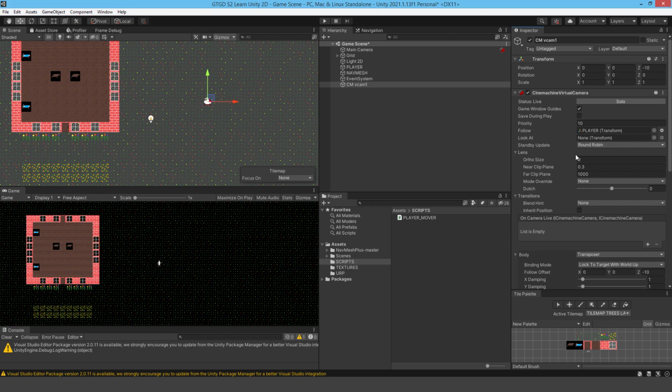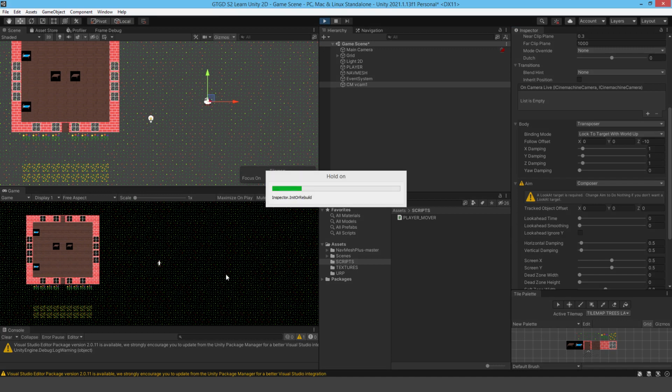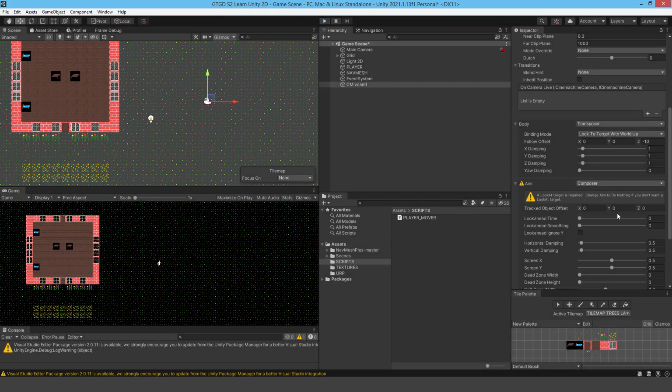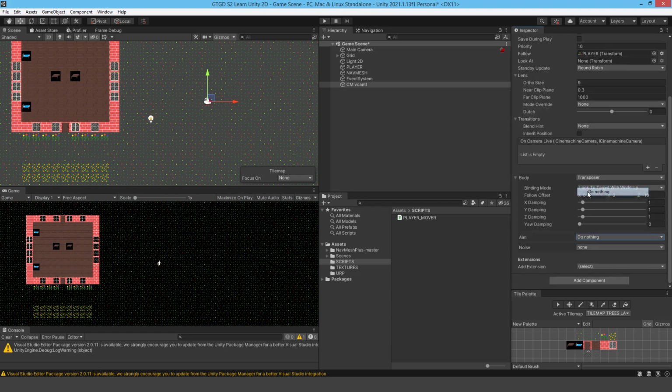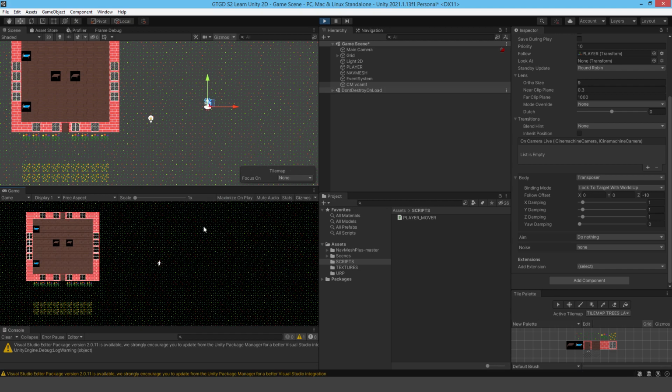The next thing that I need to do is, it won't work. So if I hit play right now and I try clicking somewhere, I won't even be able to move the player. So for whatever reason, it interferes. So aim, I don't have a look at target. I guess it's not a 3D world as such. I still don't think it's going to work. It likes the third person follow body mode. So if I click, nothing is going to happen.